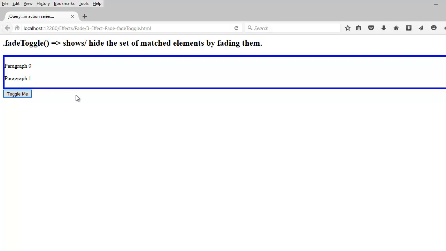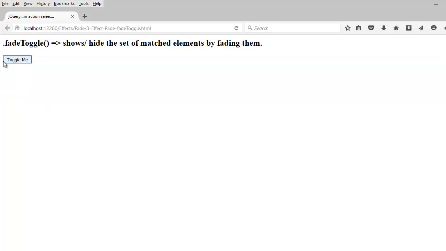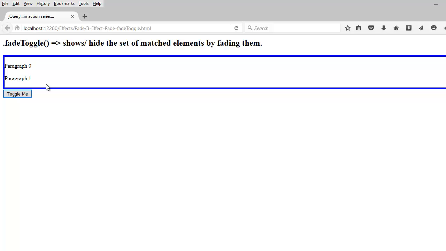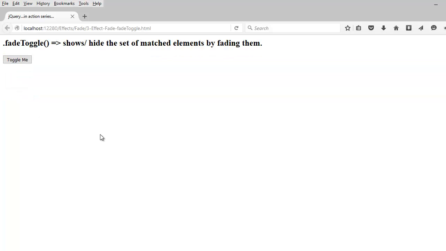When you come home, you turn on the switch which was in the off state. And when you move out, you turn it off, as the switch was in the on state and now you turn it back to the off state. It's like that, and I can go on and off as many times as I want. So on one click, I am controlling the visibility of this element. I'm constantly fading in and fading out.